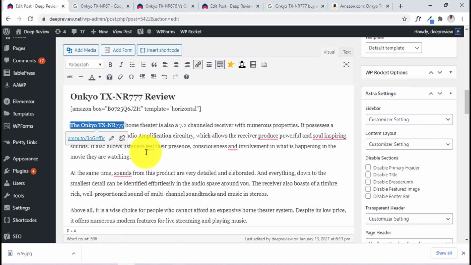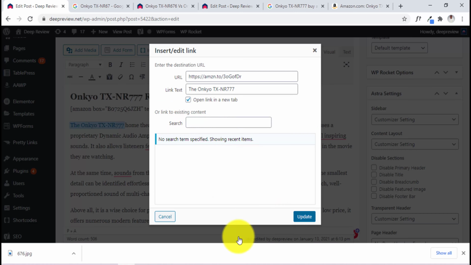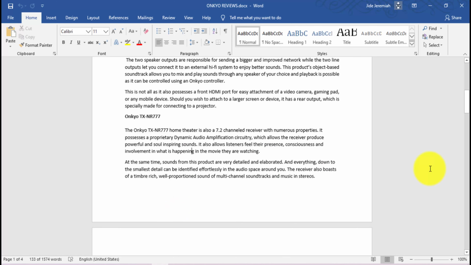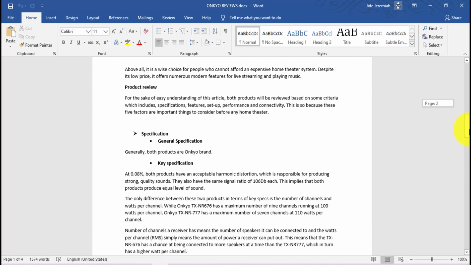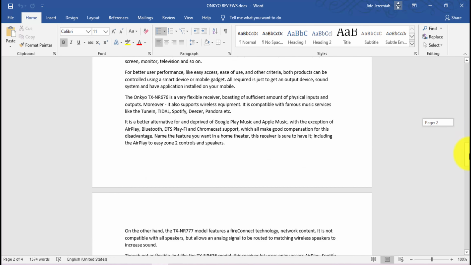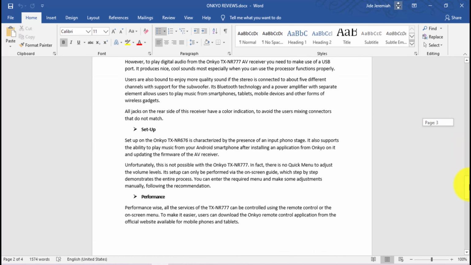So now, what is the next thing in the article? What's the next thing, guys? Let me quickly fix this. So now we are done with this. Now we are in the product review section. So the guy was like, okay, this is the specification, and this is the key specification. So he highlights some things, the features, and many things. But if you notice very well, he did not talk about me making tables. So he didn't give me any signs of making tables.